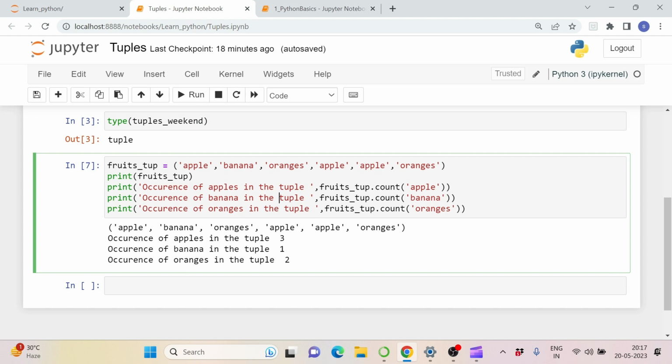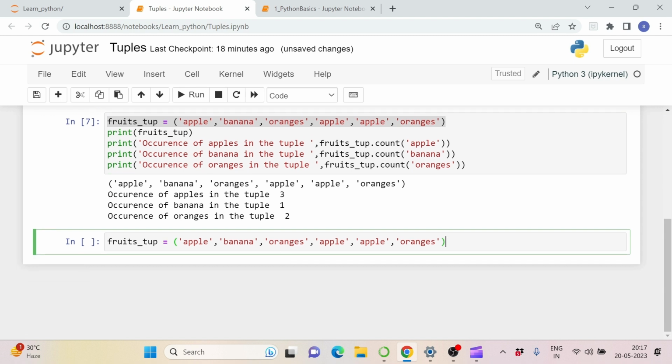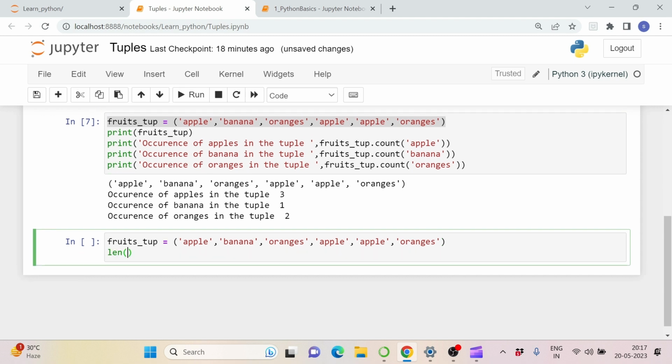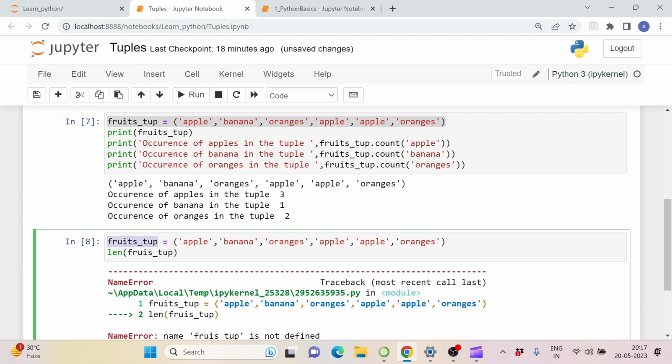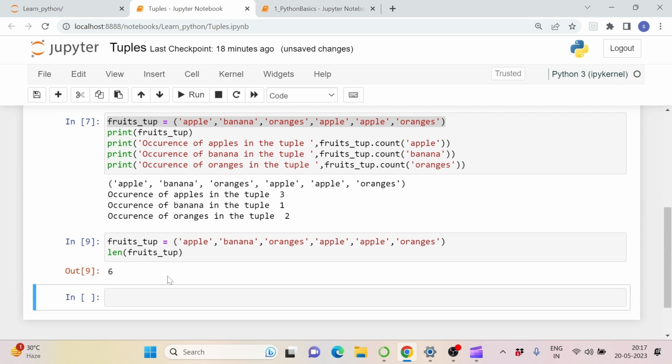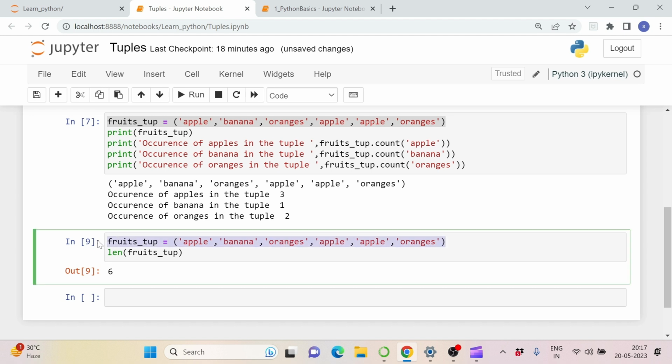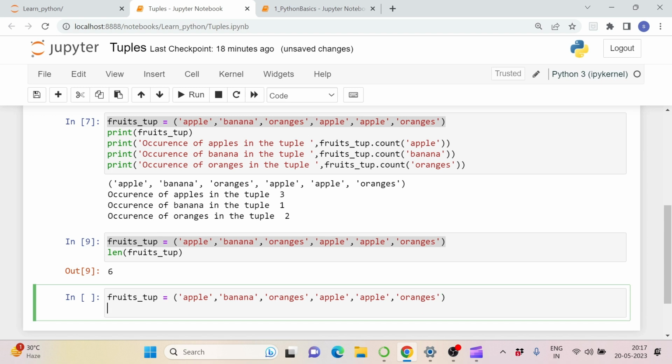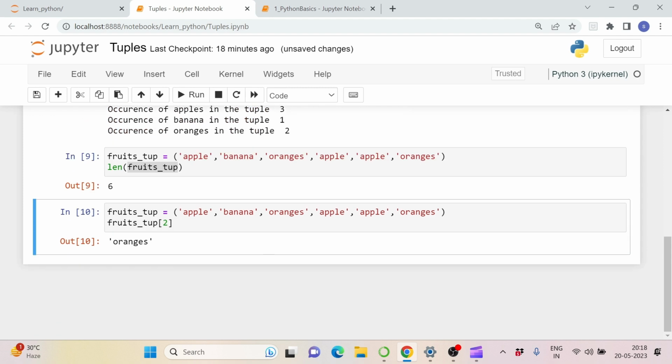All right. So as discussed, tuples behave similar to list. So if I have to get the number of elements a tuple has, I will use len of the tuple, fruits underscore tuple. So this will tell me the number of elements present in the tuple. There are 6 elements present in the tuple. And if I have to extract certain elements out of the tuple, for example, I want to extract the third element, I'll pass it within the tuple, and I'll pass the index 2. The reason is the third element will have an index 2 because the index always begins with 0, just like list.